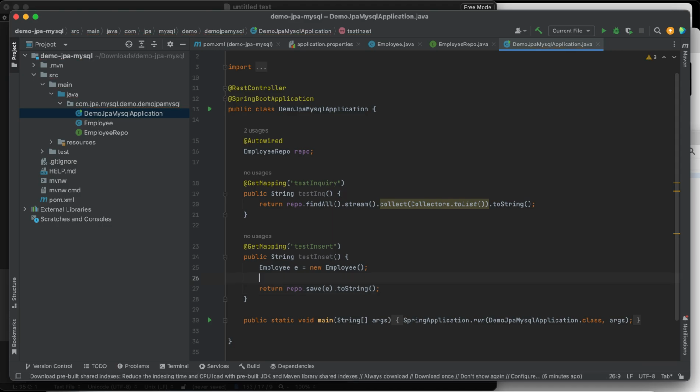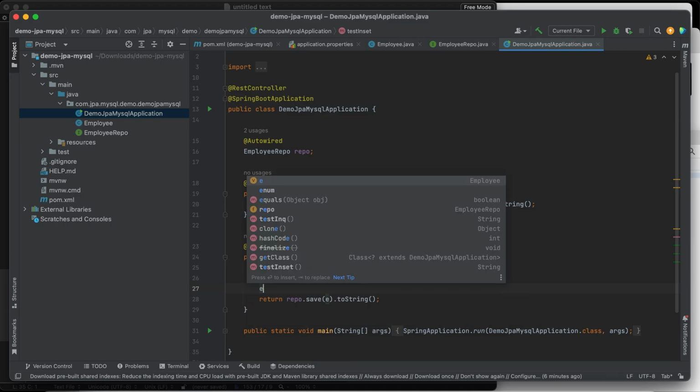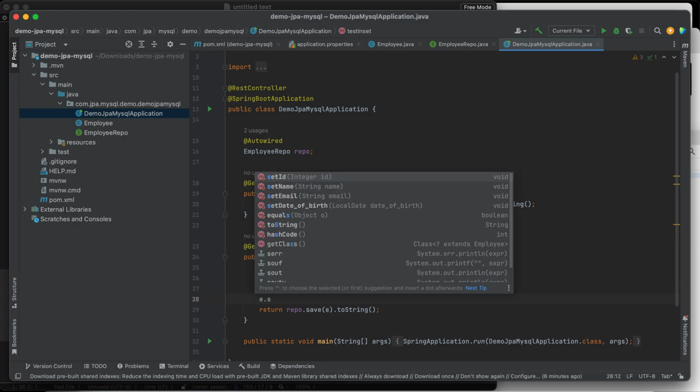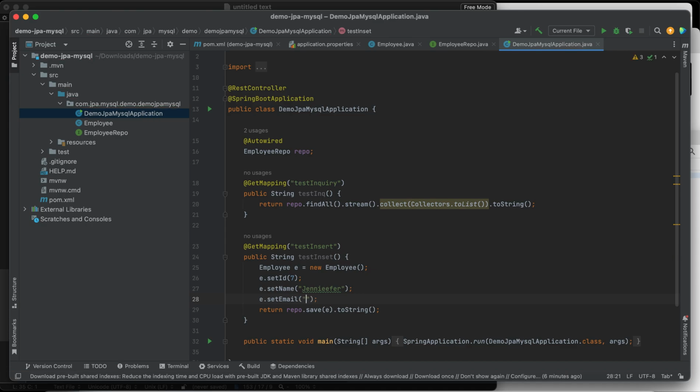Then set ID, let's say 7, and set name, let's say Jennifer. Email, whatever, we just put dummy data.